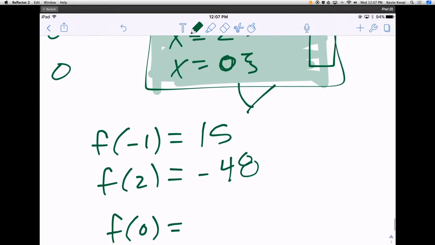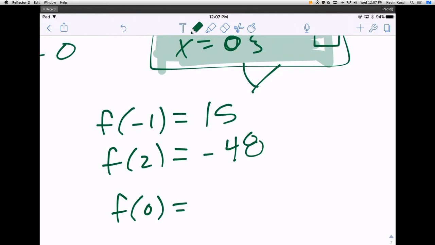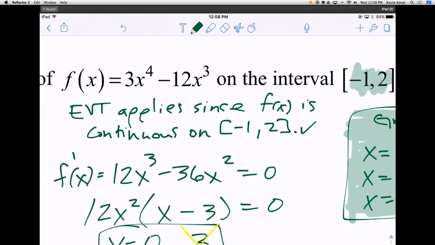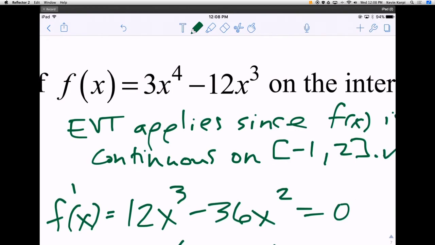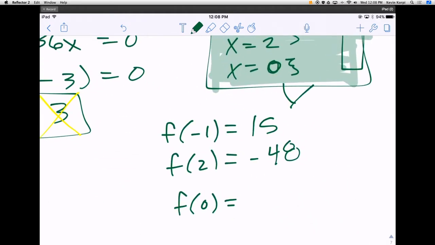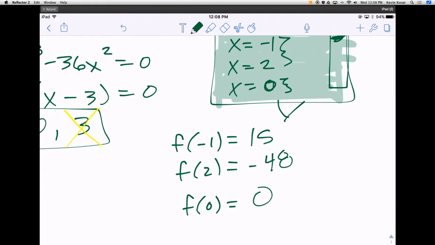Now, the camera zooms in on 0. The suspenseful music plays in the background. Is that a bead of sweat rolling down or a tear? Who knows? What's going to happen? The pressure's on. You ready, 0? Yeah. Let's go. What do you get when you plug in a 0? You get 0. Oh, boo.